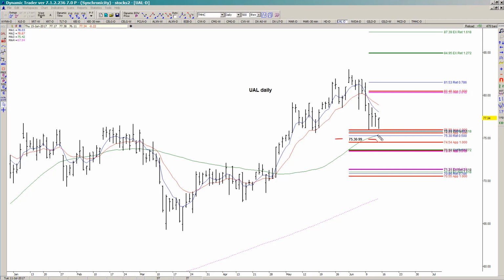It includes, let's see, a couple of retracements, looks like a 1618 extension, a couple of 100% projections of prior declines, and that's about it. So that, on top of the fact that it's kissing the 50 as far as the simple moving average, we have reason to look for buy triggers because we are holding above this zone.